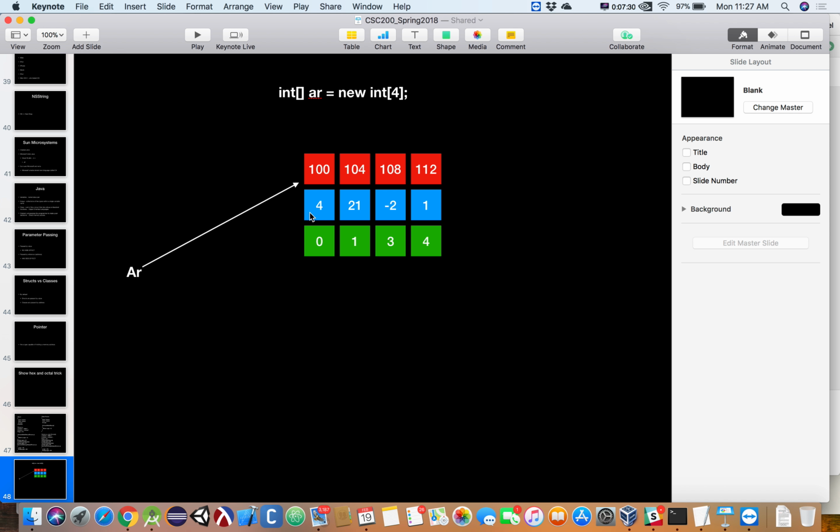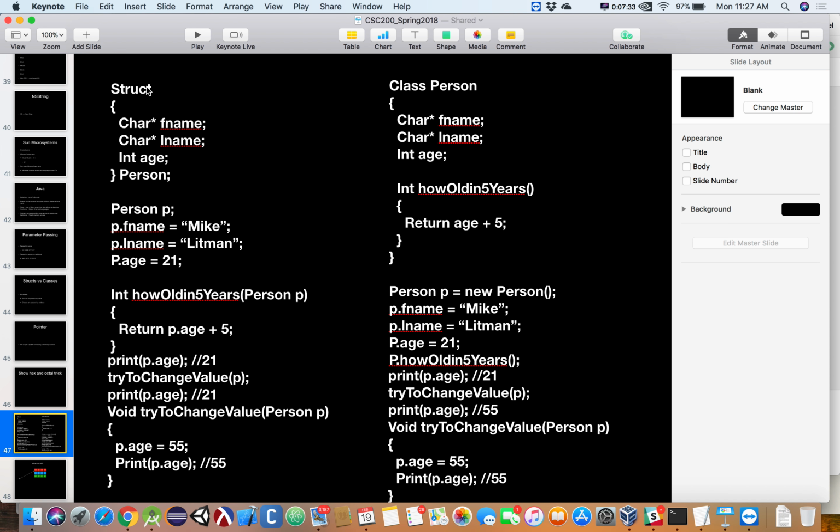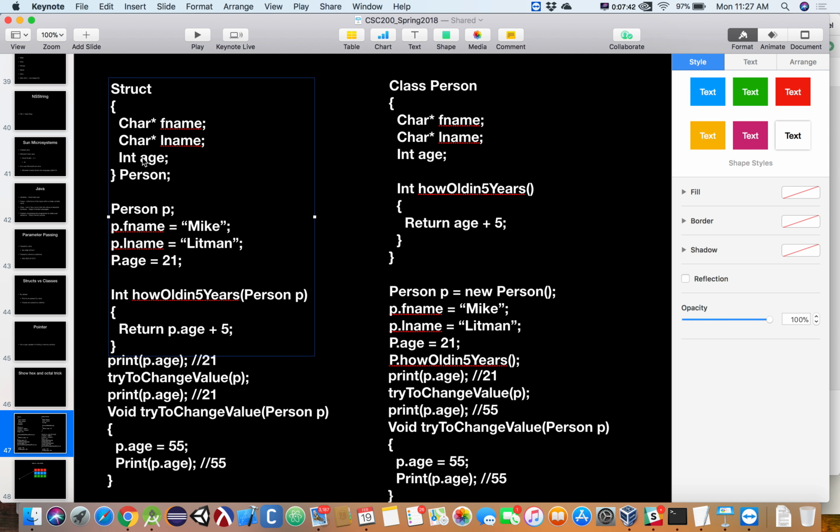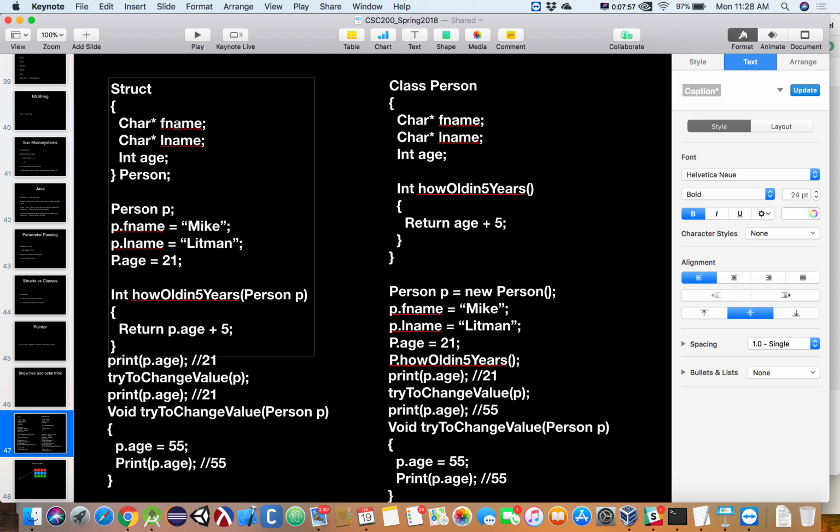Now, how these differ from structs is that with a struct, this one structure, in this case I have 3 buckets. 2 of my buckets are holding strings, the other one's holding an integer. So I don't have to hold the same kinds of values inside of a struct. That's perk 1. I could choose to hold 300 integers if I wanted to, but I don't have to. Perk 2 with a struct is I get to label each of my values. So in a struct, I can say that this value is the first name, this value is the last name, this value is the age. So I get a collection of variables that I can house inside of this single thing called a struct.